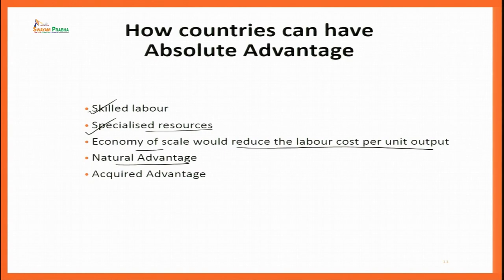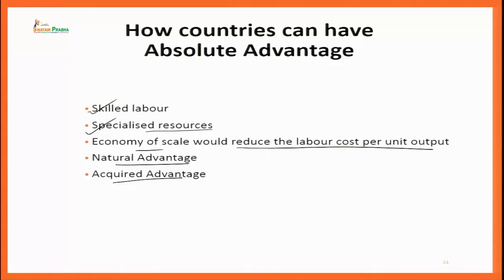An acquired advantage is an advantage which you actually acquire from somebody. You might not be rich in those resources or in that area, but you acquire certain resources from outside, and that's how it becomes an acquired advantage. You buy certain technology from another country. India might not have had good technological advancement in the early 19th and 20th century, so they used to import machinery and technology from foreign countries like China, Japan and Korea. They used to buy things from there so that they could gain the advantage of doing production in India. That is known as acquired advantage.